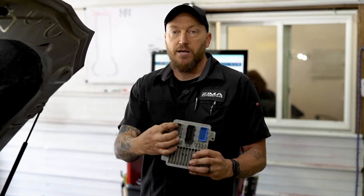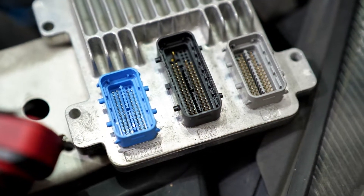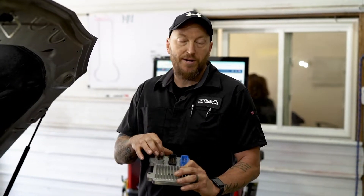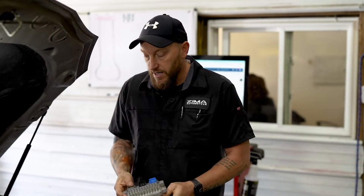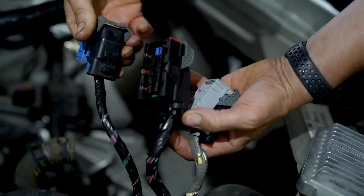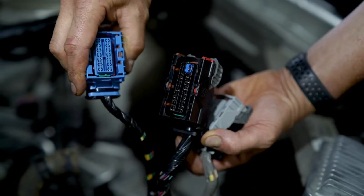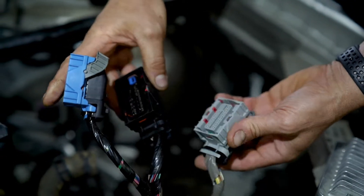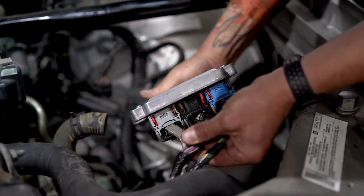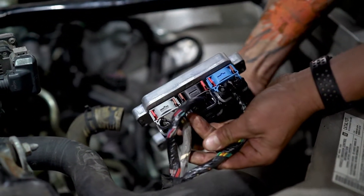As you can see on the inside, this thing is loaded up with little pins that are about a sixteenth of an inch in diameter. Each one probably has 30 to 60 pins in it, and they correspond with wires down here in the engine compartment. On each one of these plugs, you'll have anywhere from three to six different powers and two or three different grounds. So our job is to go in and test each one of those wires, make sure the integrity of the wire from here to the components of the engine are good.